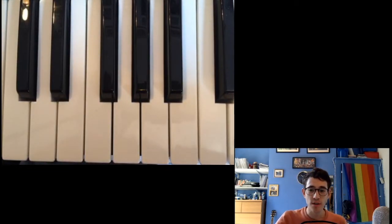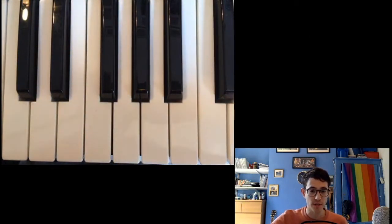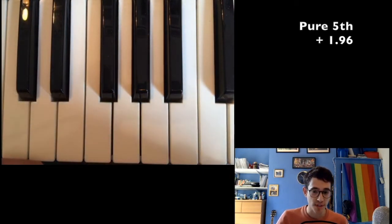The difference between an equal tempered fifth and a pure fifth is less than 2 cents. So with the thirds, we've just been talking about 13, 15 cents, okay? But fifths, they're less than 2 cents difference, okay? So it really is marginal, and we're talking in nuances anyway, but this really is a nuance of a nuance.